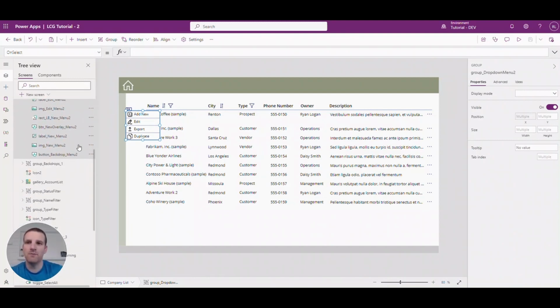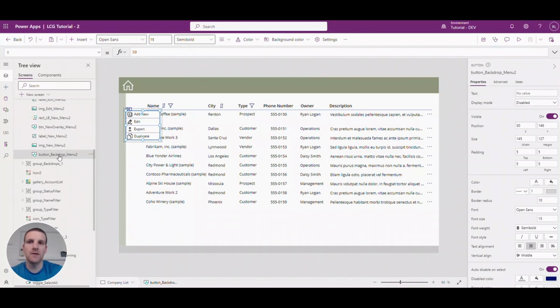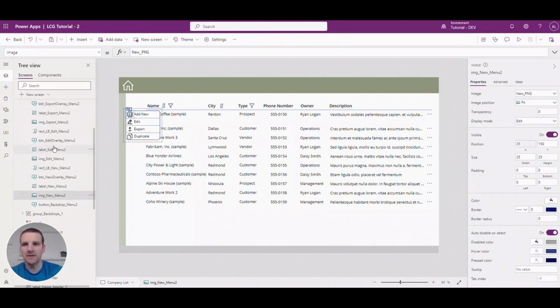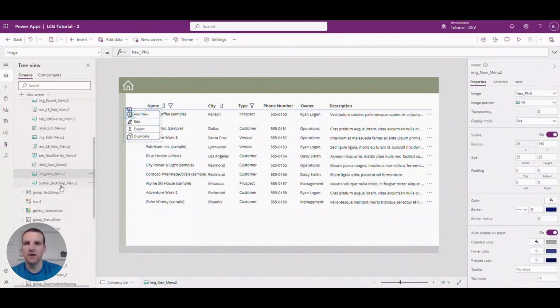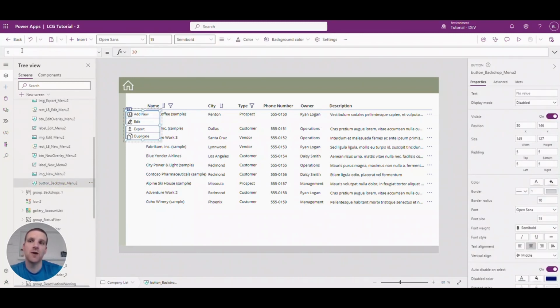And just to talk about the menu, one thing I want to mention is the way you set up your menu, you should anchor all the controls within it to one of your main controls. So in this case, I did the backdrop here. The backdrop's X parameter is set to 30.